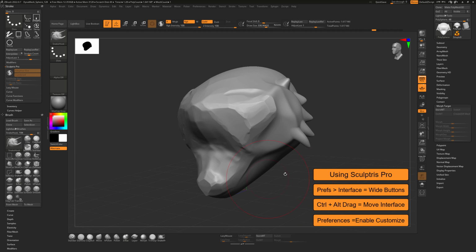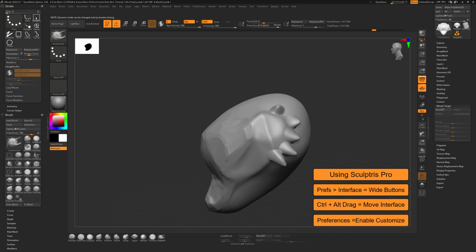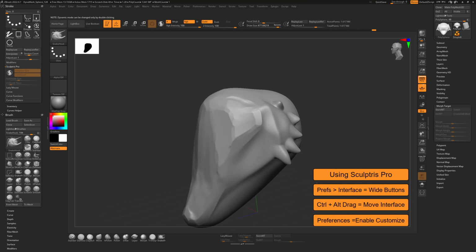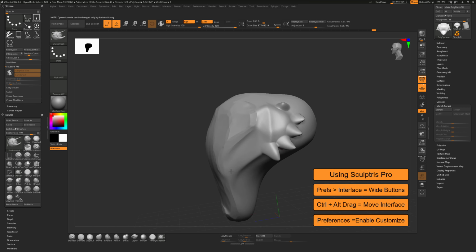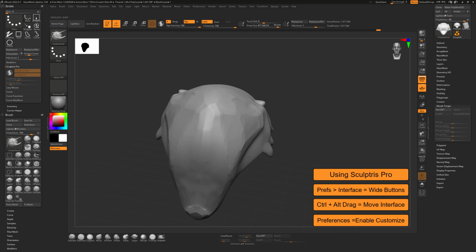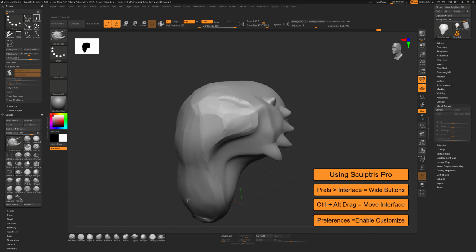What he does with this brush is makes it really, really large and uses it like a move brush. And you can see you can do really big proportional changes. This feels way different than the move brush, but it's more organic, so it's kind of fun for finding shape and doing shape exploration on things.